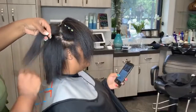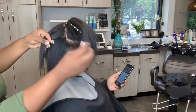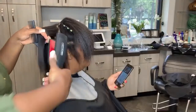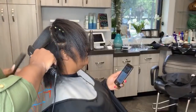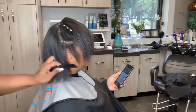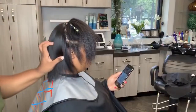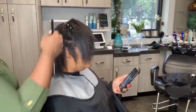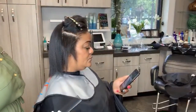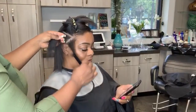So it won't hurt. But if you have high blood pressure or hypertension, so many different names for this, or you're diabetic or something of that sort, then I definitely talk to your physician, because sometimes even adding this product, which is my product, while you're taking a bunch of different medications, is not going to help, because the bigger issue is sometimes the medication itself. And sometimes you don't have a choice to say, oh, I don't want to take it. So talk to your physician, number one, if your hair is thinning, probably because of whatever you're using. And sometimes it's just whichever is for the greater good.